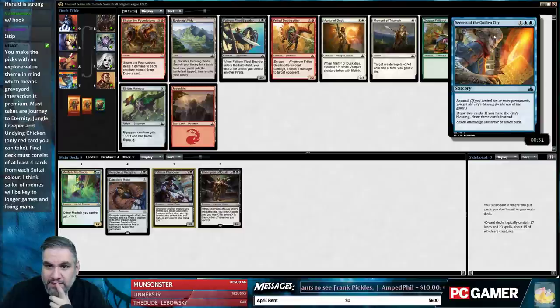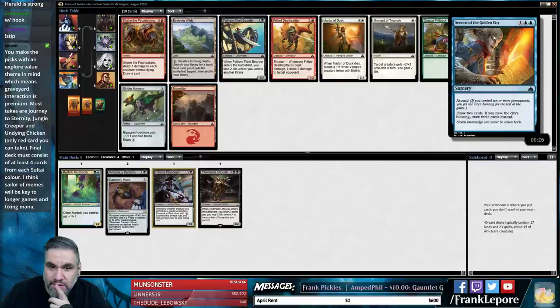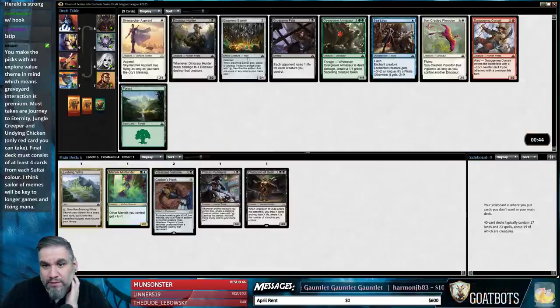Still waiting. Secrets could be good here. Or Evolving Wilds. I like Secrets because we're supposed to be going blue-black. Maybe we splash green. There's no Merfolk here. Evolving Wilds might be better. Evolving Wilds is probably better, right? We'll take the Evolving Wilds.